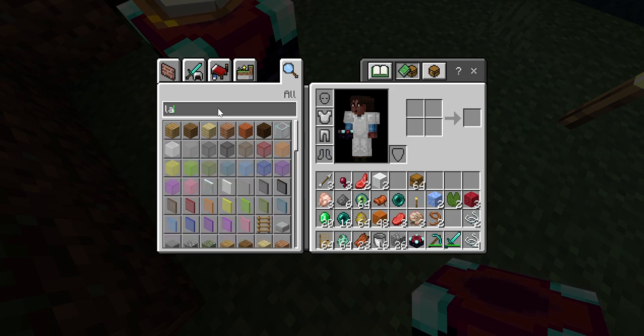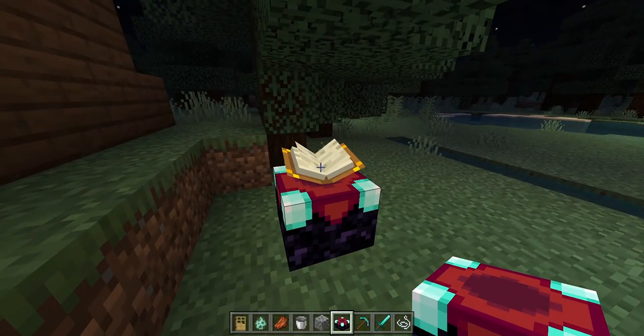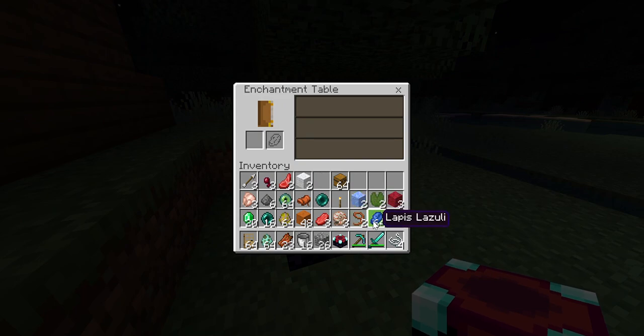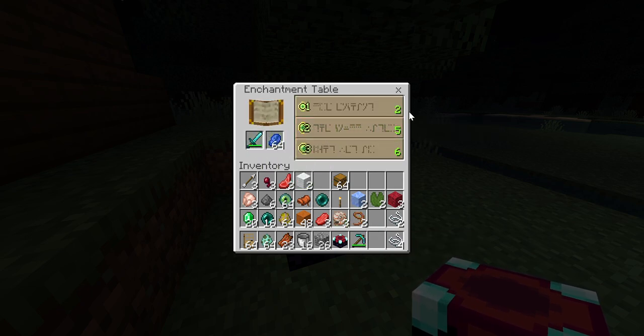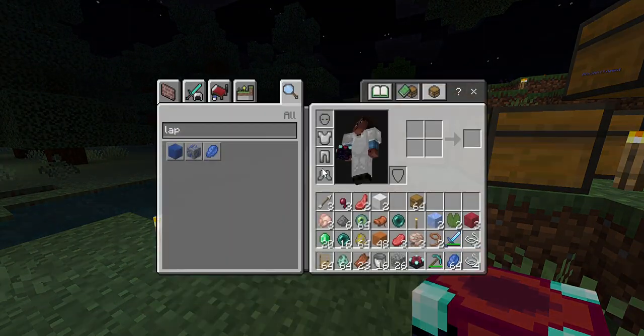And lapis lazuli, we can put over here, and then press this. Do this, and then unlock this. Sharpness 1, knockback 1, and here it's enchanted. Here's our sword, and we choose sharpness 1.